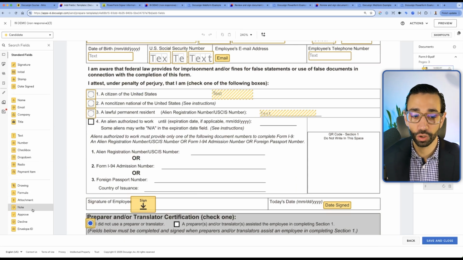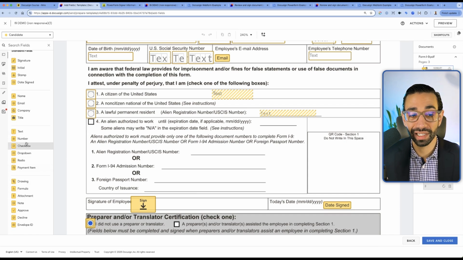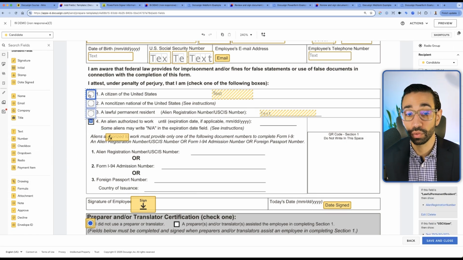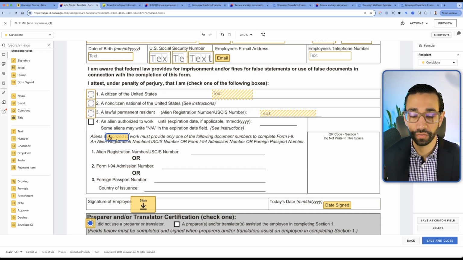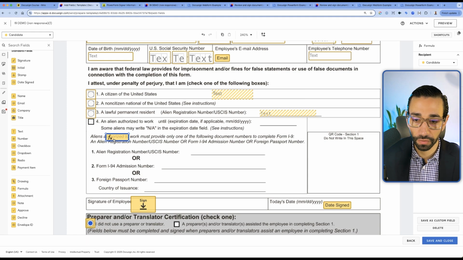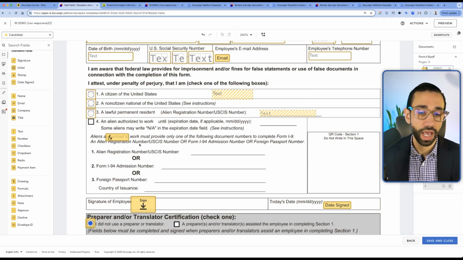What you would normally have to do with standard Docusign envelopes is to create a formula field and then assign a value to each of these options, calculate the total with this formula field, and then based on the answer of this formula field, require the text field. It's quite complex to do, and that actually brings me to the next difference between Docusign Webforms and PowerForms.